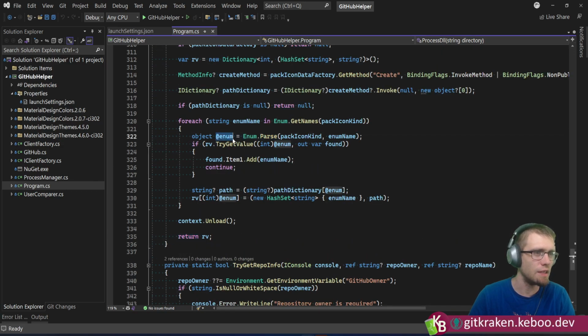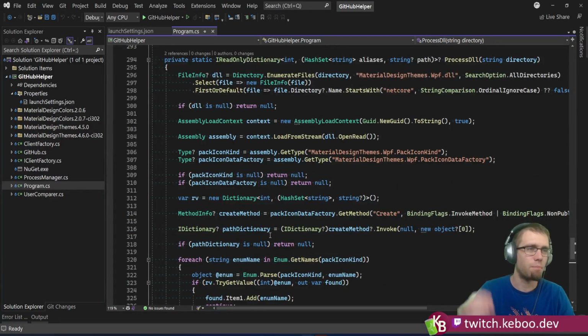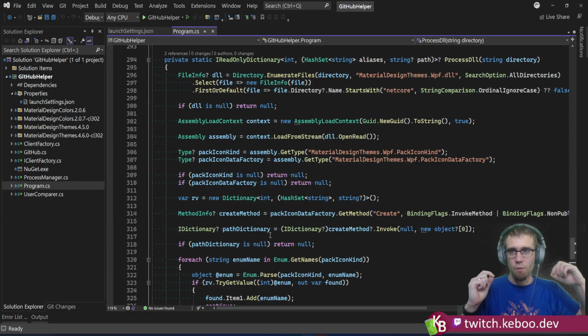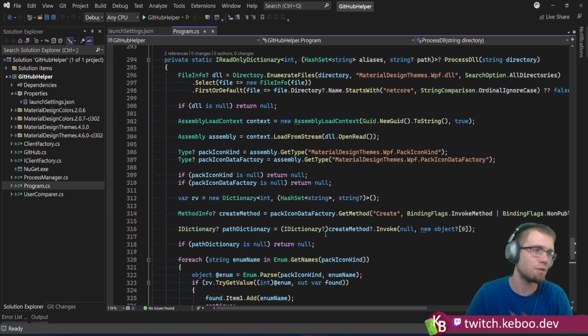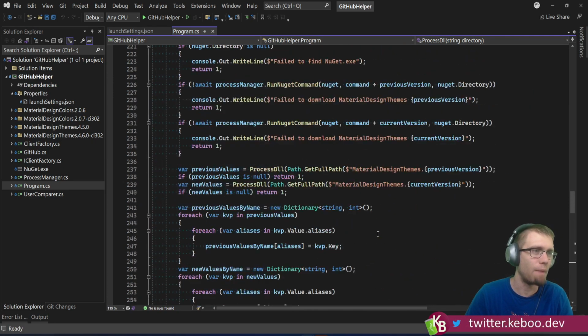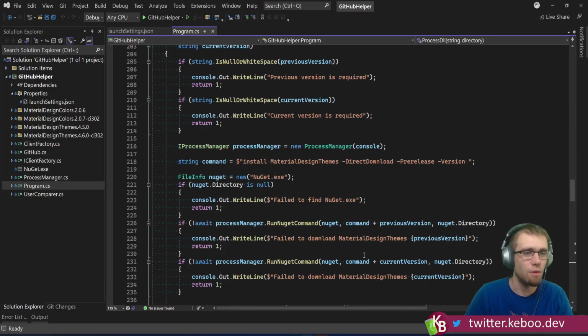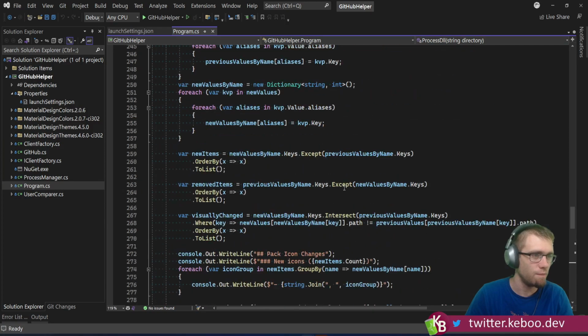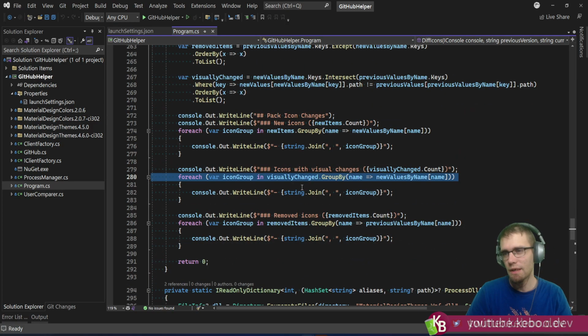So it does the enum parse bit, but then it also pulls out the path data string from the resource dictionary and shoves it into a hash set as well. That way there's some comparison, so I can identify which ones have had path changes to the icons as well. So I think I want to migrate this code out of here, move it into probably that MD resource gen one. That way I can have this thing compare with the previous release to know what the icon changes are.